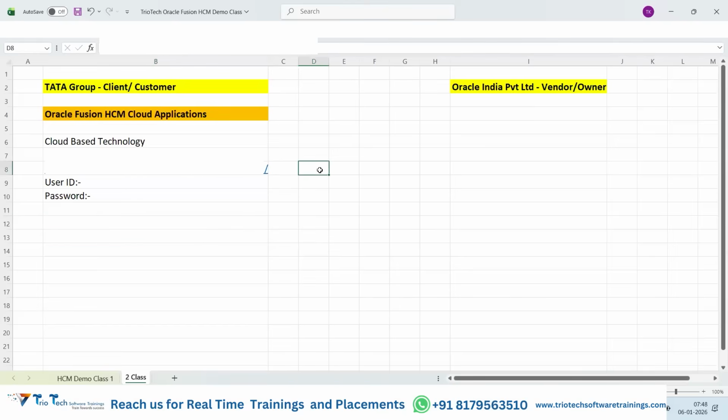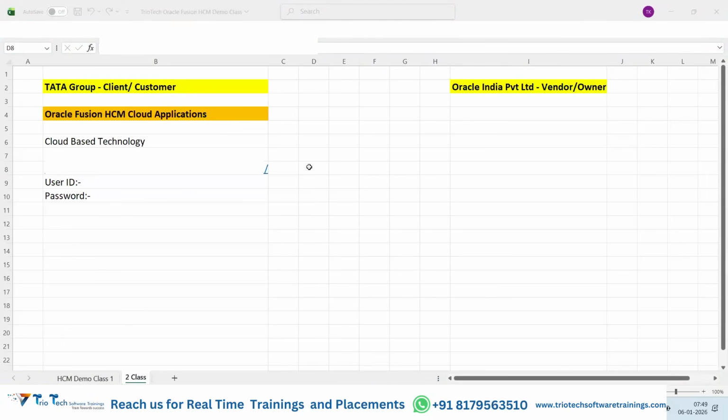So what can we refer to the Fusion applications as? Let us talk about the terminologies in the real time, because I know many of you will be in the process of updating your experiences, and you are going to showcase that you are already working in HCM Cloud. So when you are in real-time projects, you should also know some real-time terminologies to use in your day-to-day life.